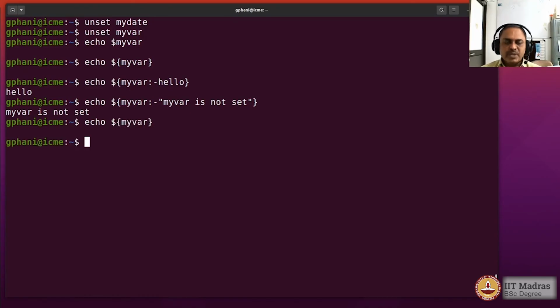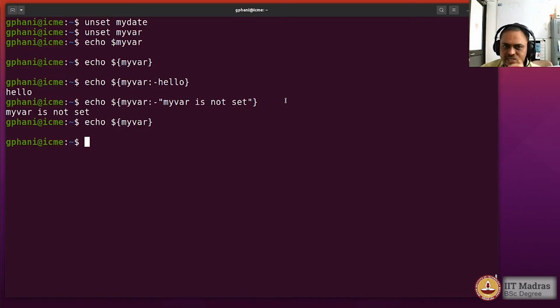If you have done only this, then the output is null, and it is not clear whether the variable was present or not, or was it actually set with a blank character. So that was not clear. But if you see the way we have written here, then it's a bit more useful, because there is a particular string that is displayed as a message on the screen in case the variable was not set. So this is a way by which you can give default values to variables in the process of using them, in case you are not sure whether they are set or not.